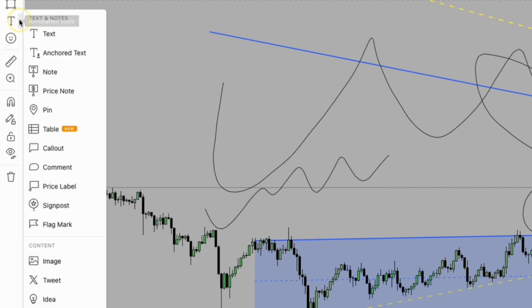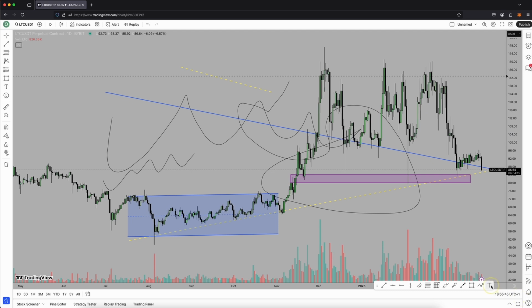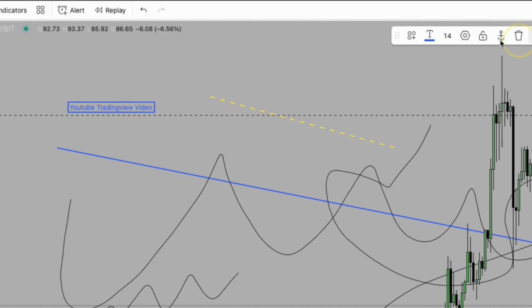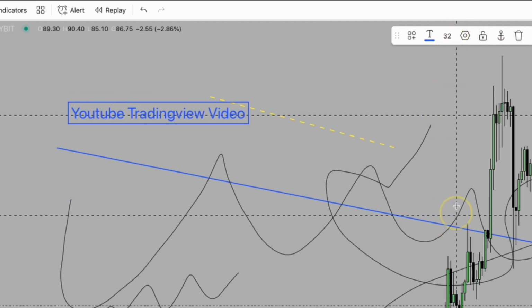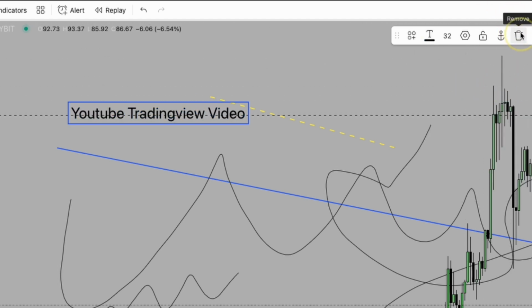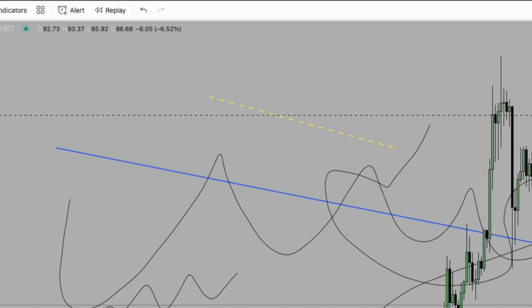So the next one, we have text. This is the text category. I can also star text, because if you write text a lot, say you want to show a chart and make it pretty, post in your community, or leave a note for yourself, this is where you do it. This is a text that I added. I can click on it and write something, YouTube video, TradingView video. Again, I can do a lot of customization: increase the text, make it bigger, change the color, just do what I want, and I can delete it, of course. So that is the text.